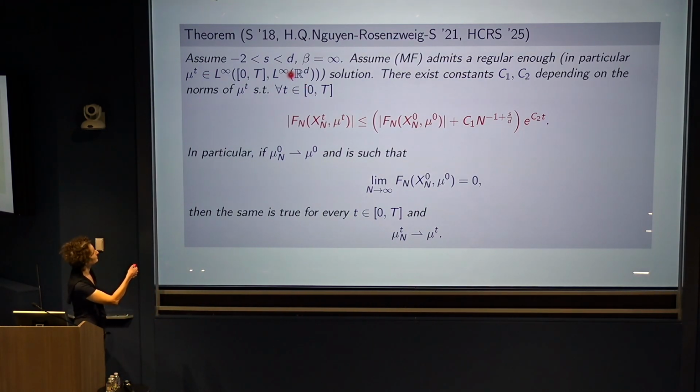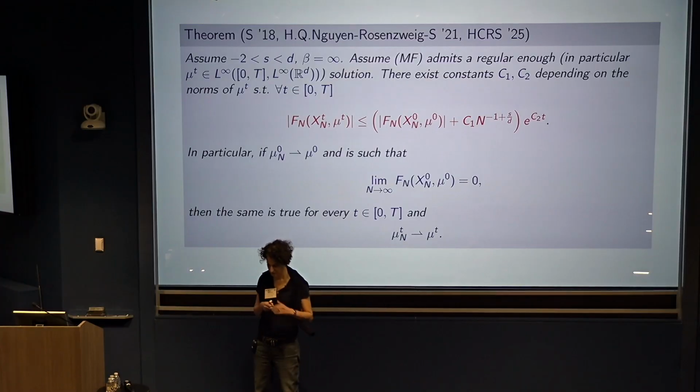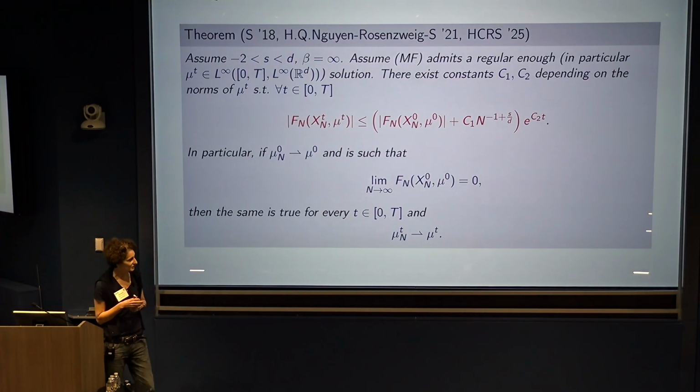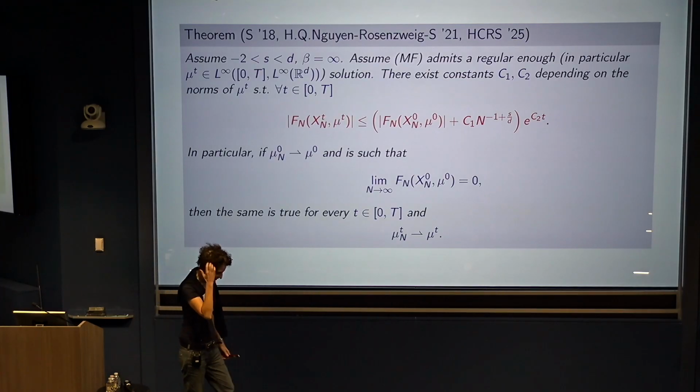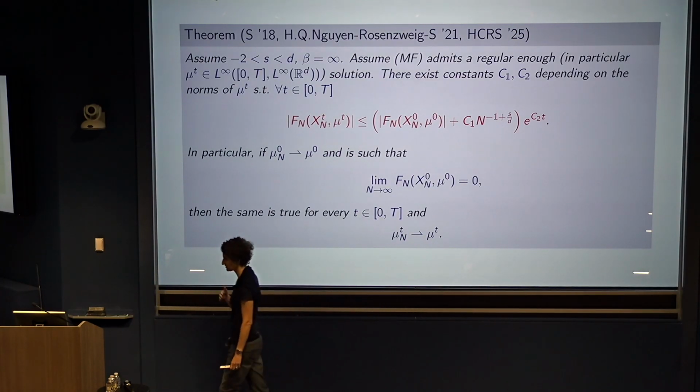and this even goes higher than Coulomb, right? You can go all the way to s equals d, and if you wanted to go beyond s equals d, in any case, the representation here would be wrong. Beyond s equals d, you have no convolution. The interaction becomes very short range, and it's not a mean field limit equation. It's a different regime.